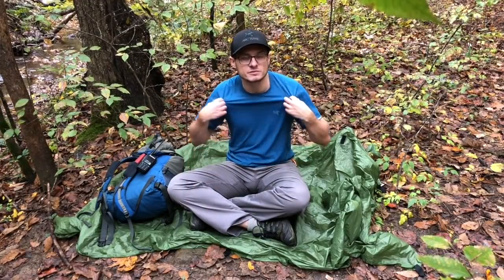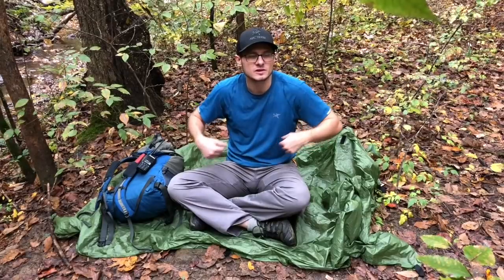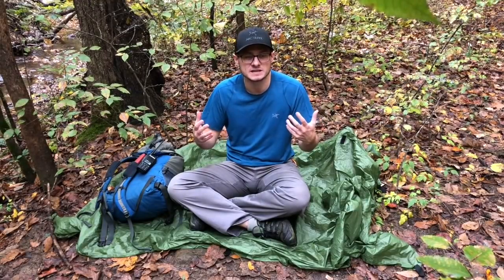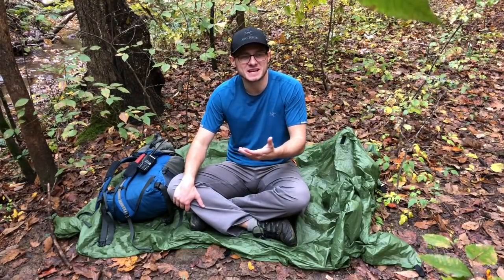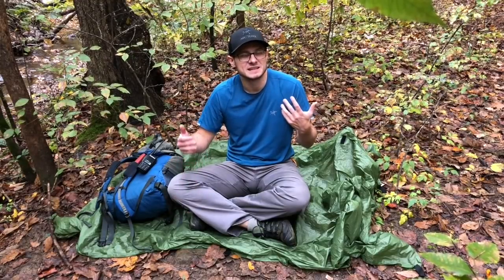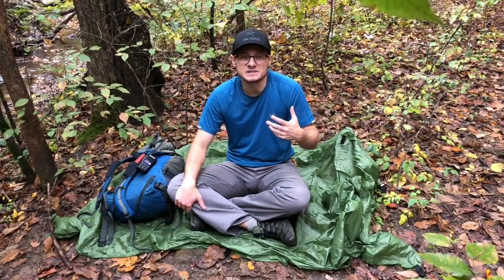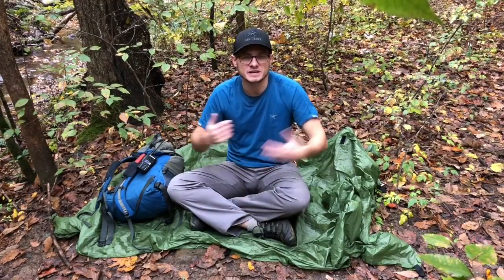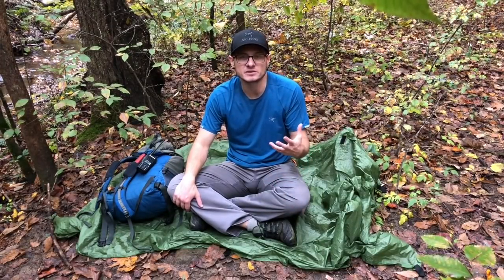I've been having problems with my rain jacket style coat, just not having pit zips, or even if I did have pit zips, the waterproof material just trapped all my sweat and heat. So it was almost like I got as wet while I was hiking in the rain with my raincoat on as I would without. A lot of people stop wearing rain jackets in the dead of summer, because I can be wet and then dry off and be fine, like take a shower almost, or I can wear my rain jacket and get sweaty and have salt crystals all over me from extra sweat, and my clothes will get gross the next few days. And so really, I thought I need something better than a rain jacket.